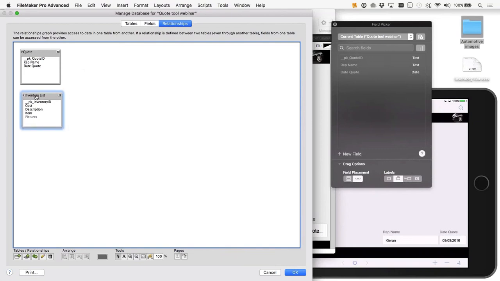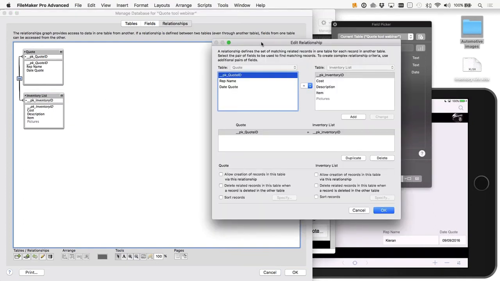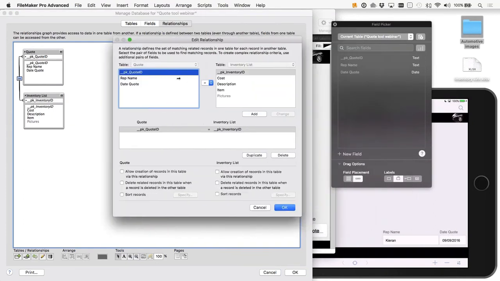So we've got the quotes and the inventory. What we want to do is link them up so that we can see all of the inventory on a quote. This is a slightly strange one to begin with, but we're going to do it anyway. So we're going to link up these two ID keys, even though they don't match at all. Let's double click into this relationship here so that we can see it in more detail.